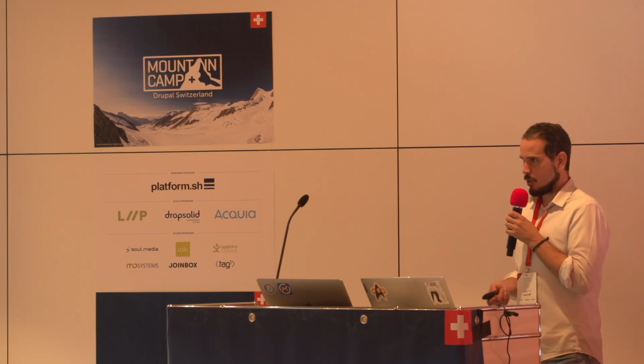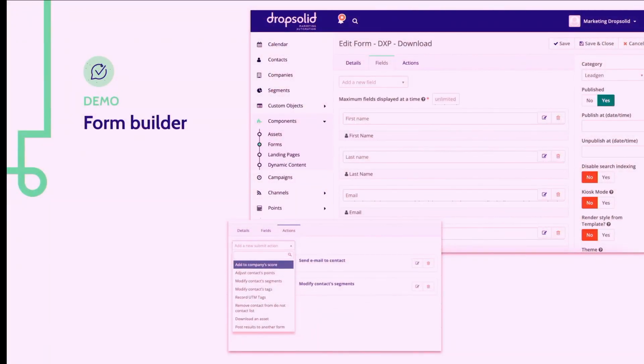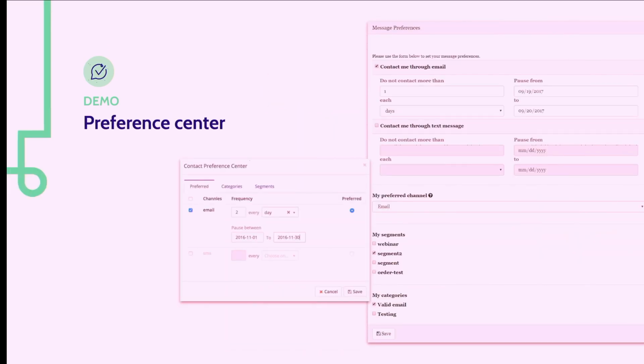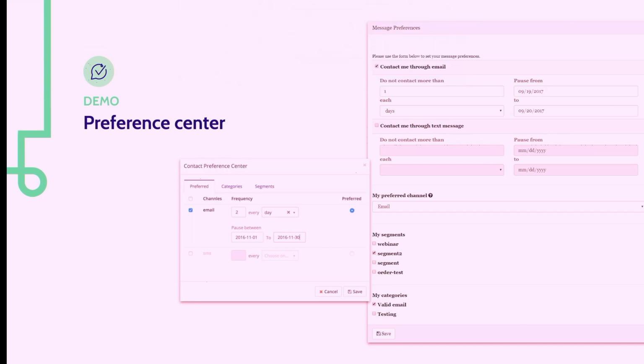And then there's the form builder. The form builder allows you to build your forms and plug them into your landing pages. These are also personalizable, so a very interesting form builder. And then the preference center, where you can build fully GDPR compliant solutions, tie it in with your cookie policies and make sure you're doing everything according to the compliance.